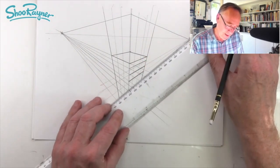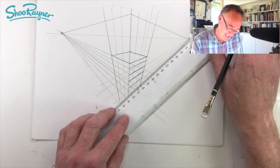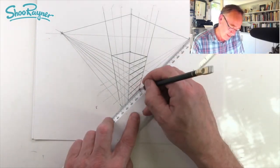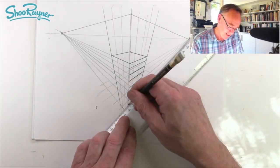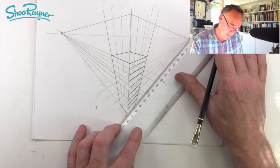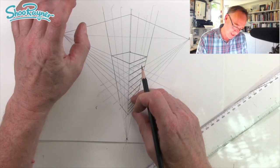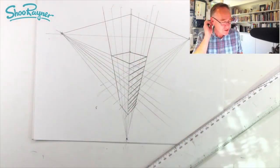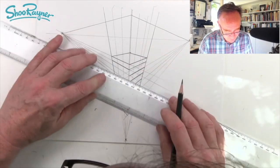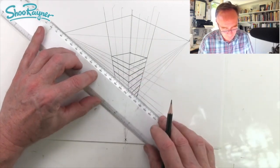And whenever you get a perspective lesson, it quite often ends up with railway tracks and roads and buildings and city landscapes, because they just fit very nicely, and you can draw it all with a ruler and do interesting things with it. I'll just get one more down there. And I should point out as well that as you're going down the building, it's going further away, so these should get closer together, so you're helping visually with that perspective and adding depth to the whole thing. And we can put that there, and that one there.